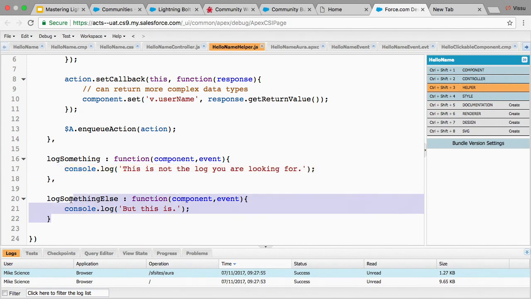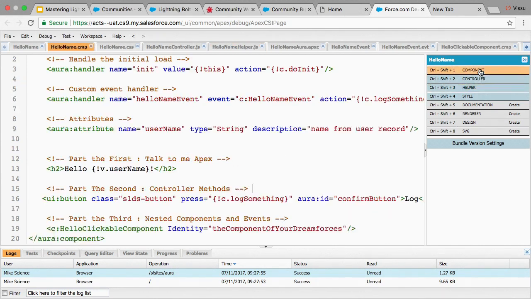Now, we've got to log something else. It's going to follow the same pattern, except one of the things, as I mentioned, we want to really compartmentalize a lot of things. So oftentimes you have reusable pieces of code, things that you're going to see five times on the page. Maybe it gets repeated and tiled. Do you really want to write five pieces of the same code? Usually not. Or maybe there's simply a really big piece of stuff that's going to be static. You're not going to change it much. Why not wrap it into its own component and put it there just to make things easier to deal with? That's the design principle behind having nested components.